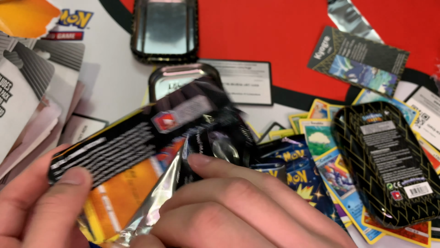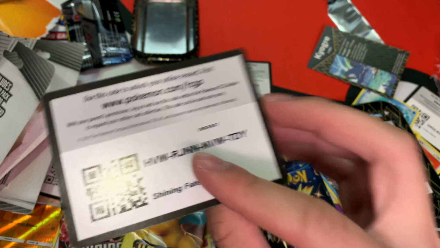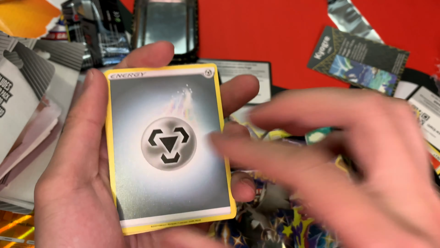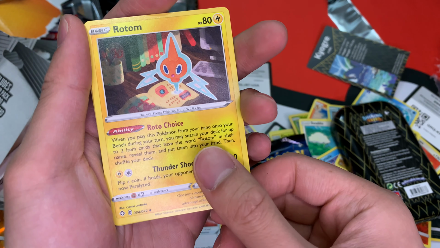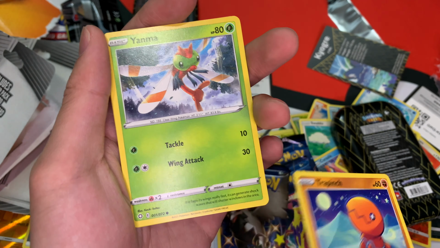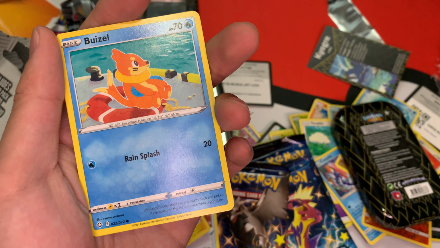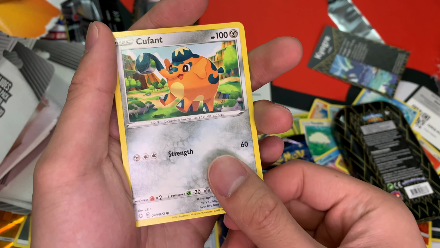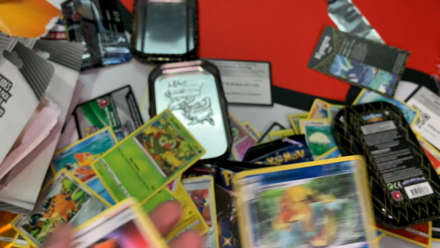Yeah, these cards have been crunched up in that little thing over there. Here's your code. 1, 2, 3, 4. Then we got Steel, we got Rusted Shield, Rotom, Team Yell Towel, Trapinch, Yamask. We got Buizel, whatever his name is. We got Grookey, Kofukuri, come on. Reverse Holo Dreadnought and Boss's Orders, for real.